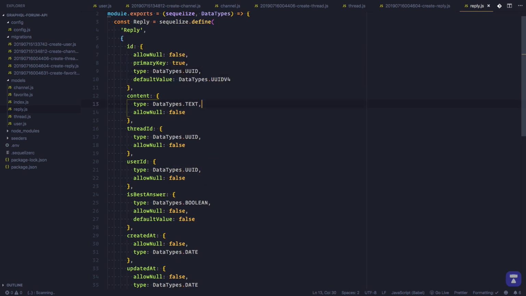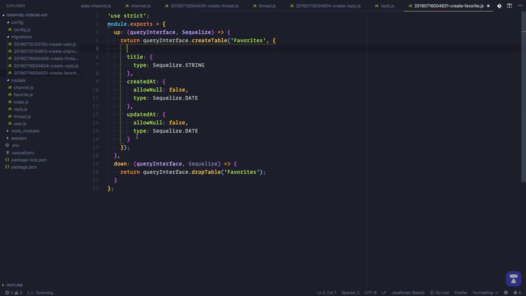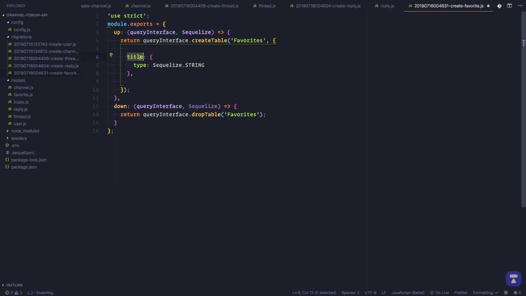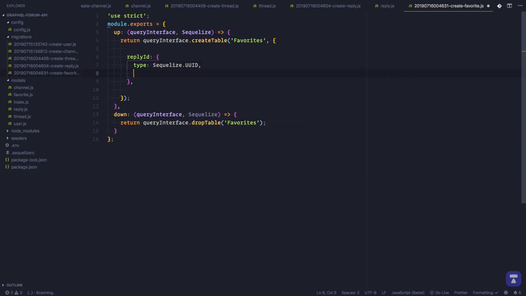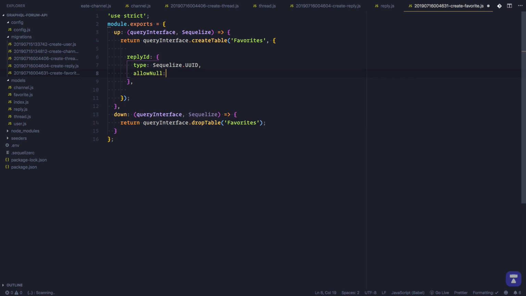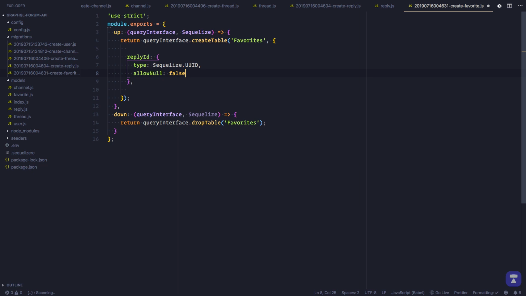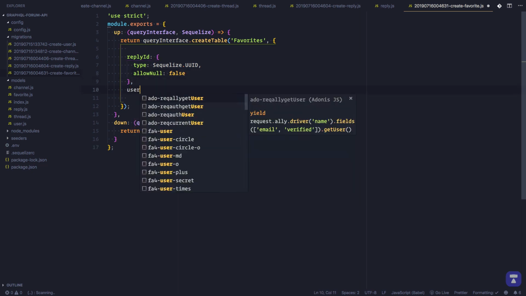Then the favorite migration. We won't be needing the ID field, as well as this. So this will be the reply ID, and this will be a type of UUID, and it cannot be null. Then we have another one for the user ID.